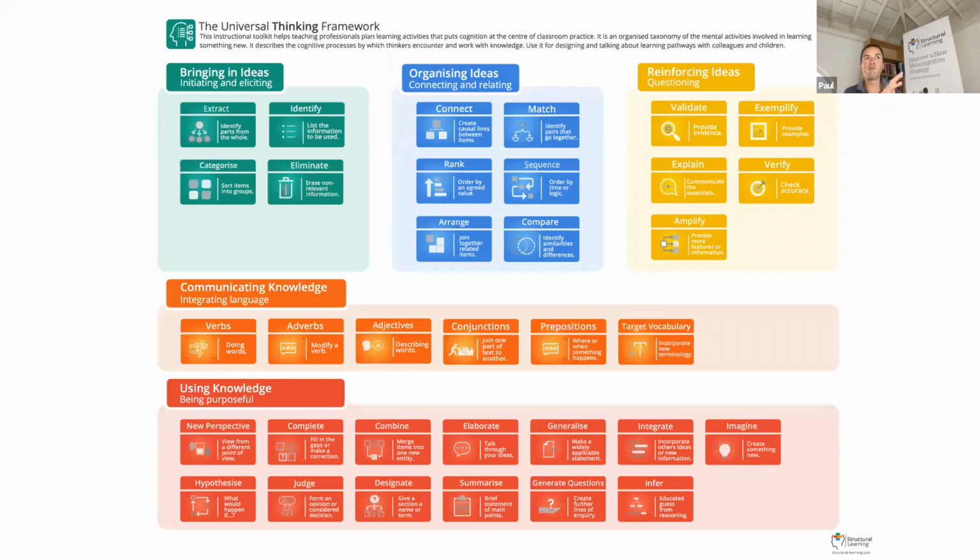We've created 5 categories. The green ones are how you get started with a task. The blue ones are relational processes, what you do with information, how you manipulate it. Do I match it up together, or do I rank it, or am I sequencing it? What are you asking me to do with the information? That creates meaning. Then we had the reinforcing ideas, asking children to evidence and explain their thinking, the substance of an essay, if you like. And then we had a few primary colleagues who said a lot of those thinking frameworks miss out language.